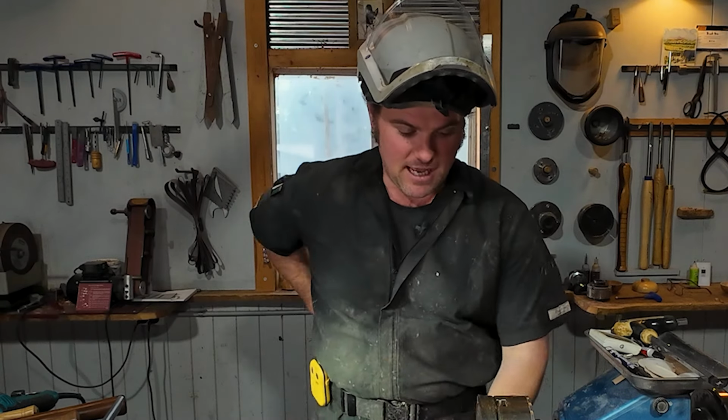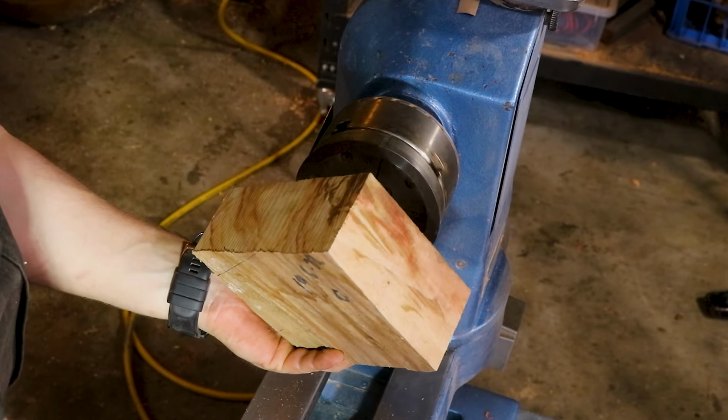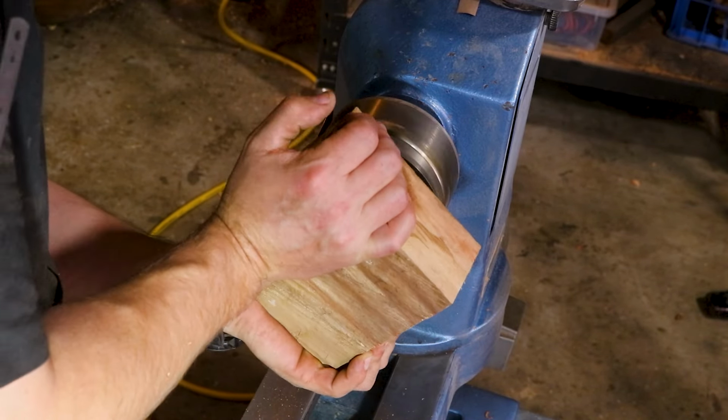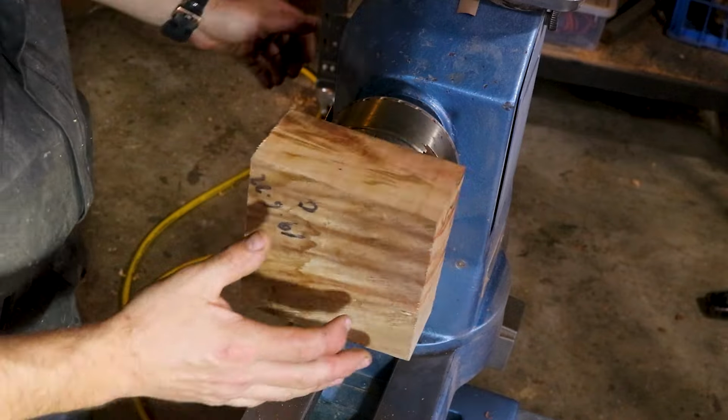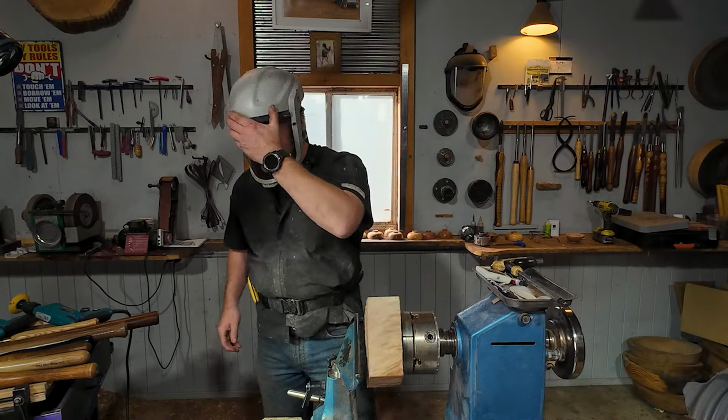So I'm just going to give this wood screw a go here. When we put it on, make sure I've put that wood screw in the center there. Well, I drilled the hole in the center. So I'm going to flatten off the base as we normally do.